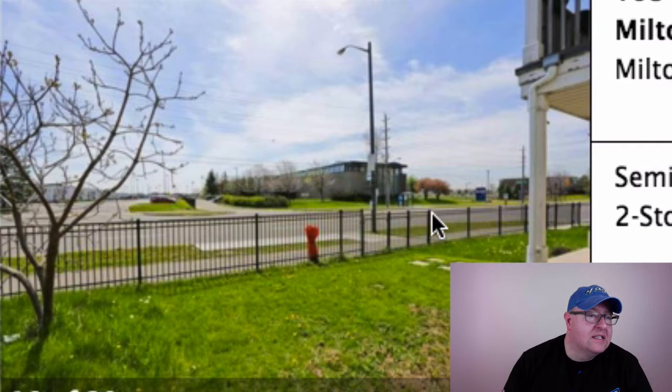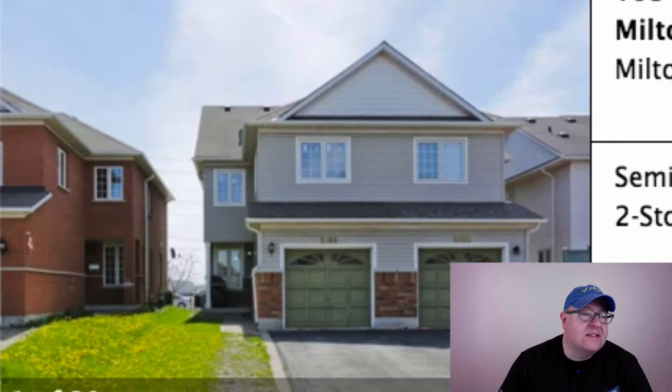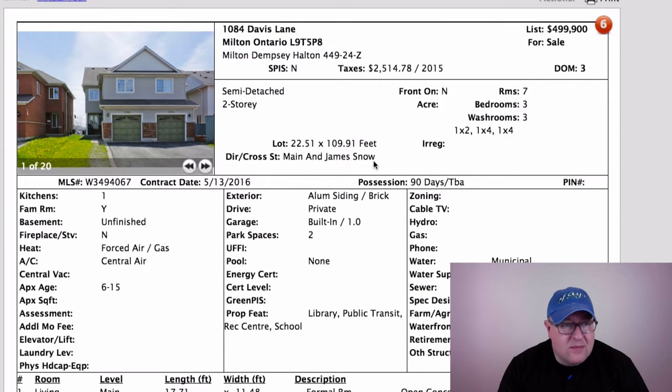That's the back there. So you back onto Main Street, you've got those big trucks running along Main Street. It's loud, so having a barbecue or something like that, I don't know if it's ideal. I think there's better options for $499, but you are getting a semi, and semis usually now are up in the 5s. Tough location, but anything in this Dempsey neighborhood is a good walking location to the Center for the Arts, the library, the GO train you could walk to from here. So there are some locational benefits, but it's loud.